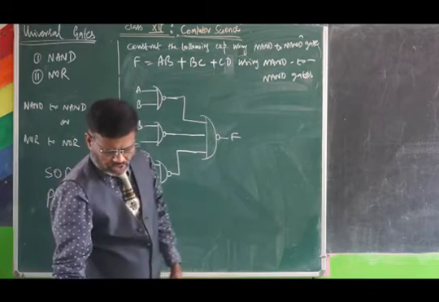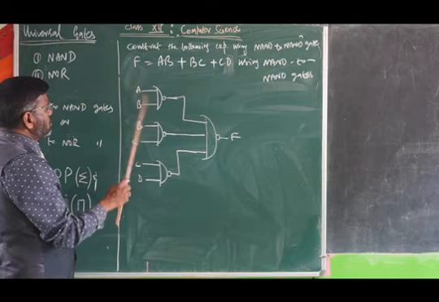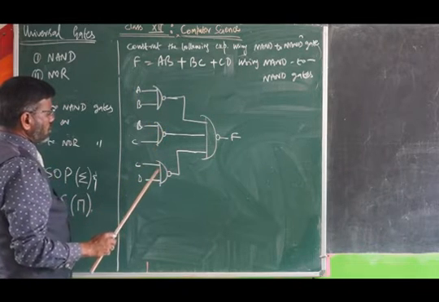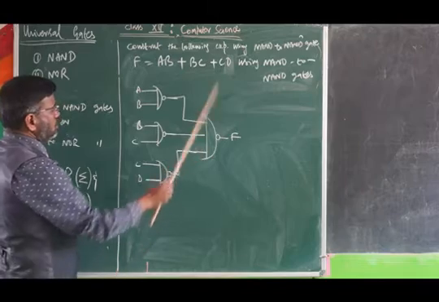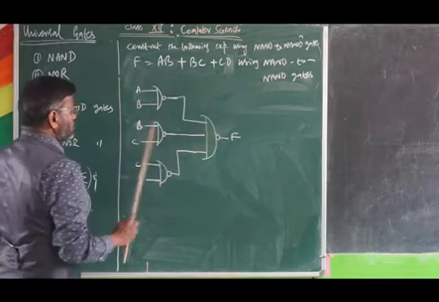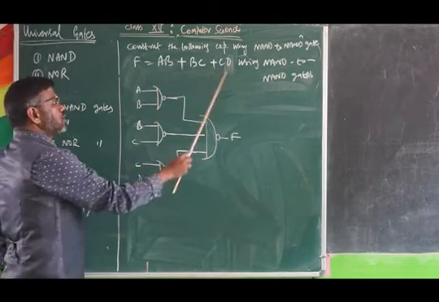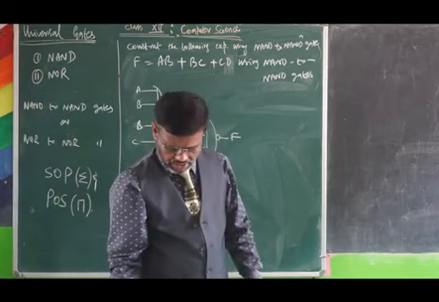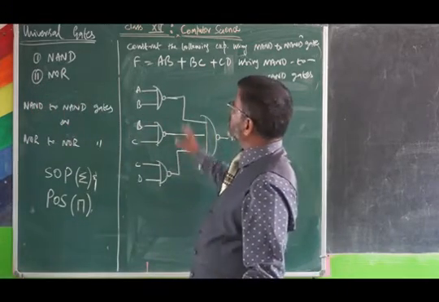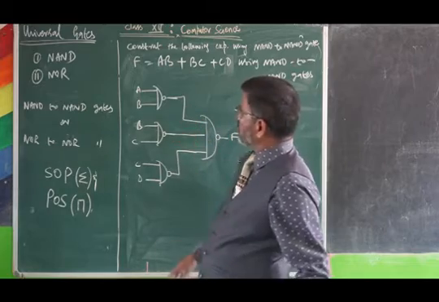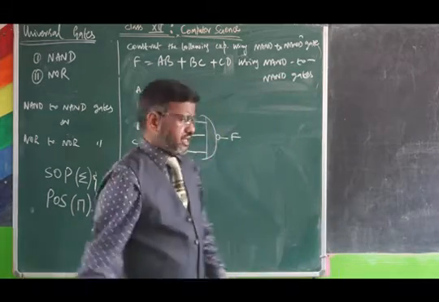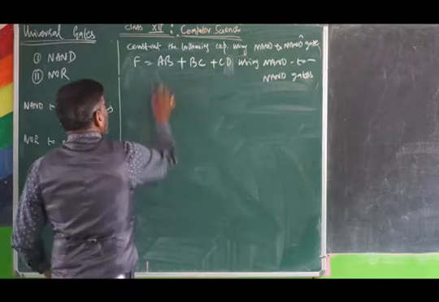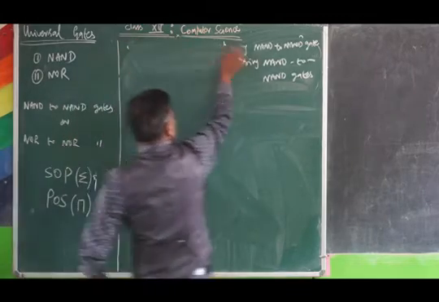The point out here is, here I use a NAND gate, not an AND, not an AND, not an AND. If you use NAND to NAND twice, you get back the original given expression. We shall also see the next concept called NOR to NOR. Here is an example of a NOR to NOR. We shall see.